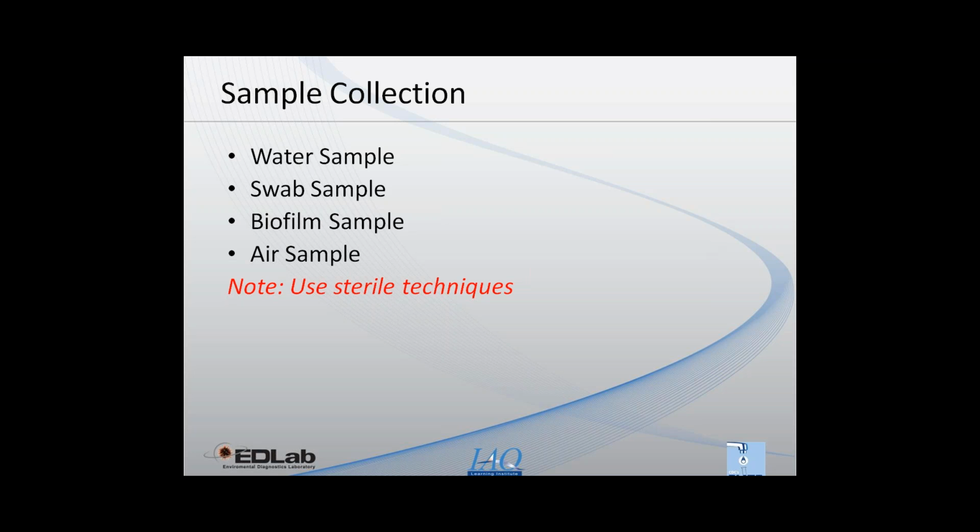These are some methods to actually get that Legionella bacteria without contaminating it or messing it up, or doing anything that may not let the Legionella be presented in any sort of results. As you see here, the main way most people do it, and what people are mostly concerned with, are water samples. You can also do a swab sample, a biofilm sample, and it's also possible to do an air sample.